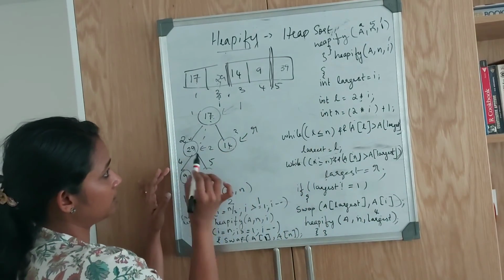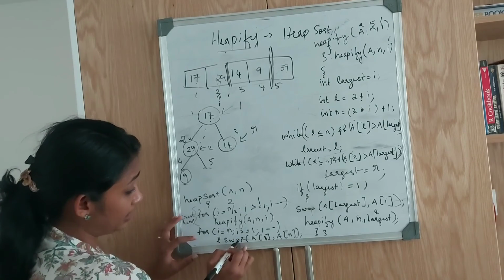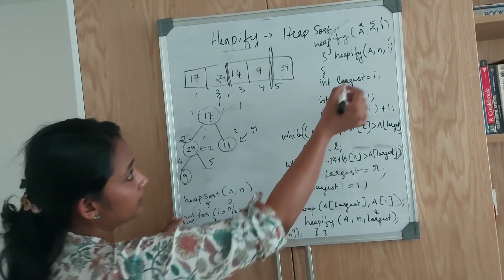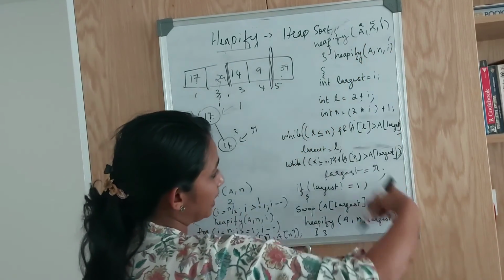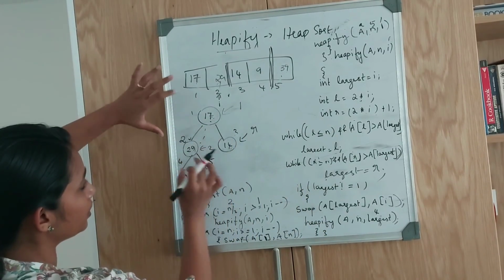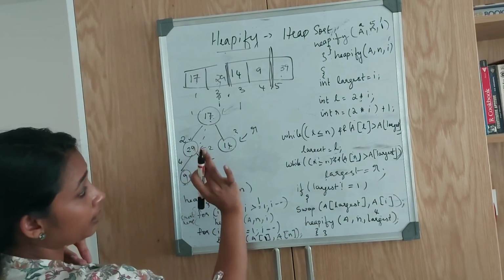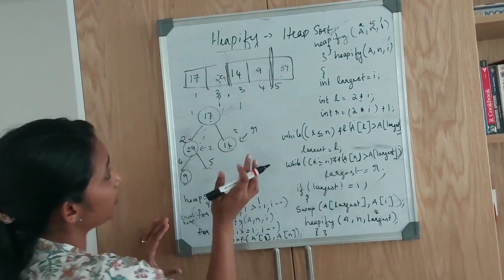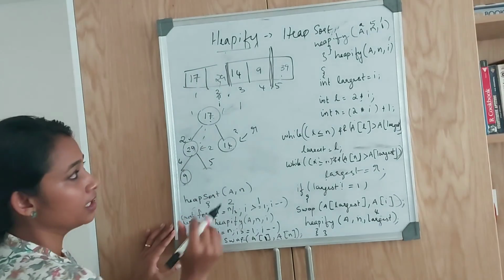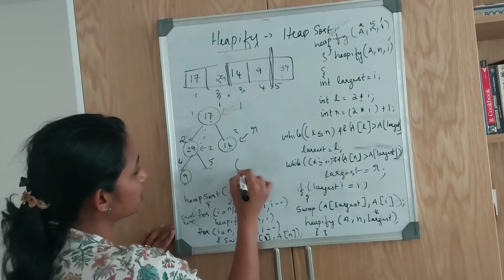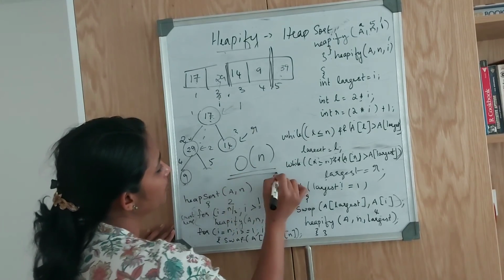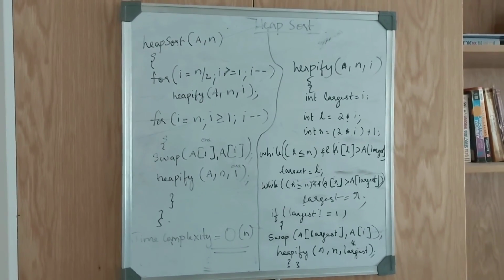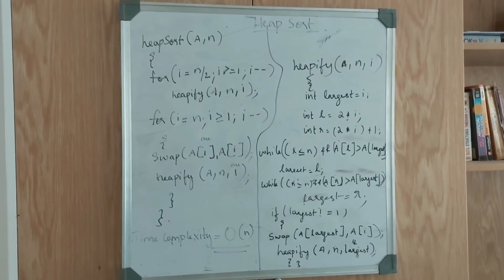You got it? So this is for deletion. After you swap and delete and store it in this, you get this, and you have to call Heapify again to adjust the numbers to form a max heap. Okay, so this is the algorithm for heap sort using the Heapify technique. When you use this technique, the time complexity for your reference is big O of n, because you're going to ignore the leaf nodes. Okay.